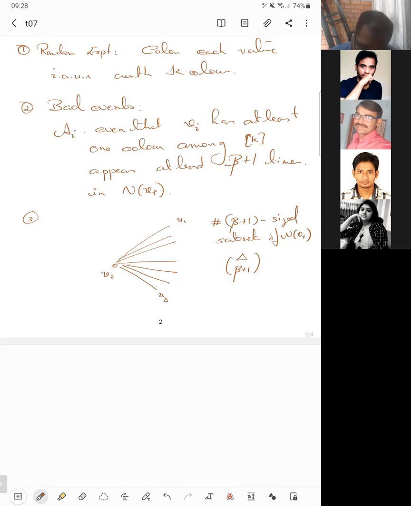Yeah, so this can be monochromatic in K ways, but I did not understand your last sentence. Can you say that again? Suppose C_1, C_2, C_1 is the color that should appear. So for the color C_1 to appear will have a probability 1 by K. In one vertex of this chosen set or all vertices of the chosen set?